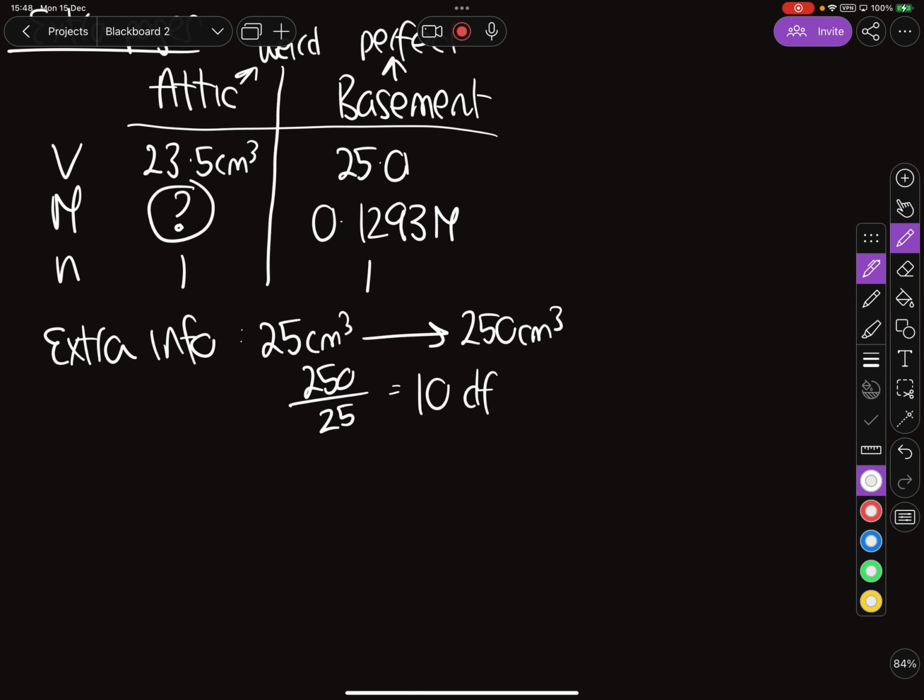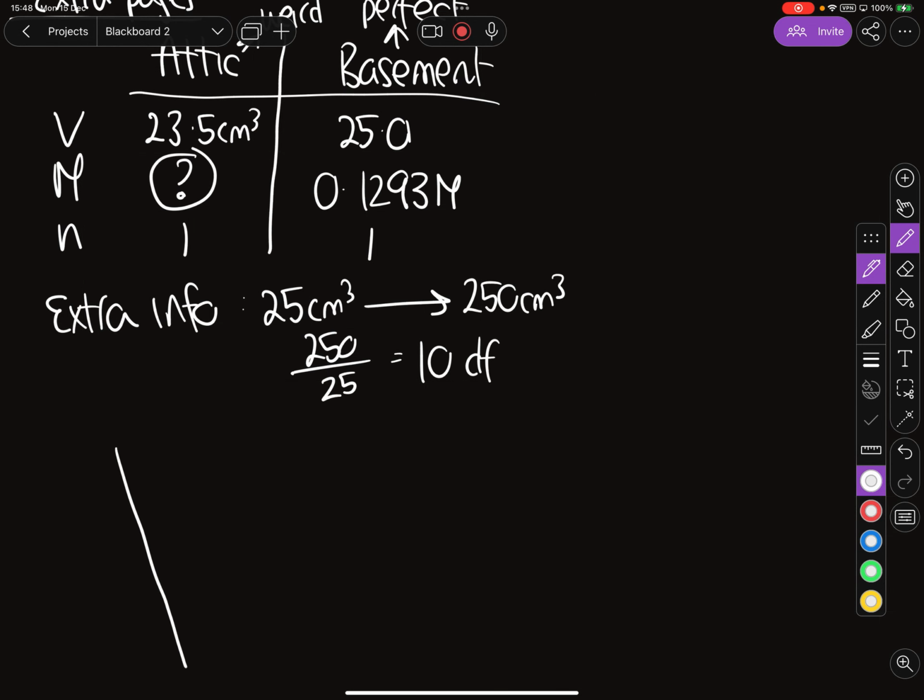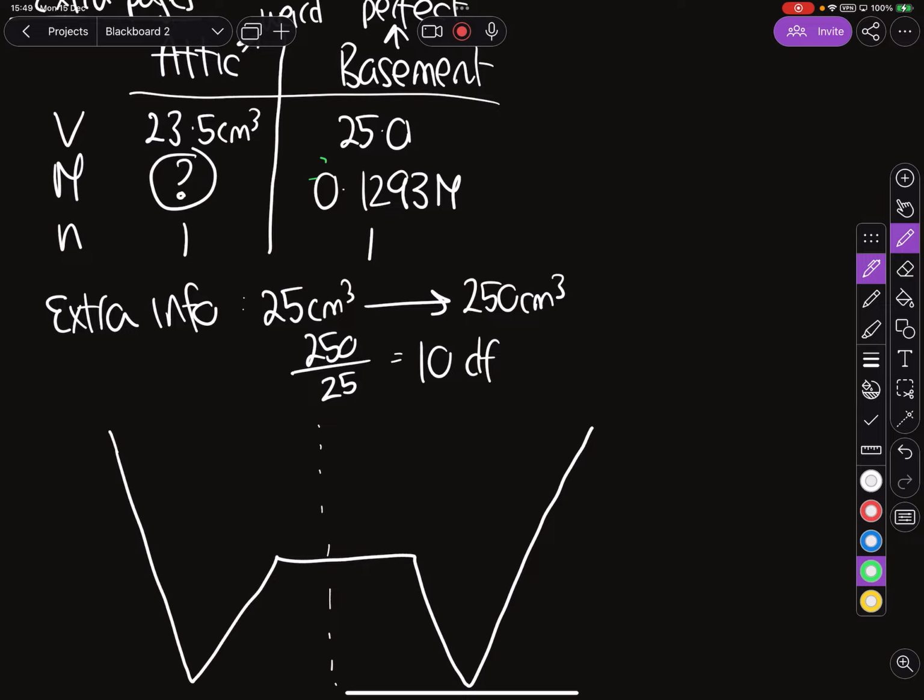Okay, the method that I am using is this W that I kind of invented on a very weird day to see could we figure out a process to go with this. So we divide our W in two, and you have to realize that this is the way in. So every number in that particular column on the basement side is going to be on this side of the W. And then when we flip over to use our ratio, we're going to go to the attic side. When we are done, we are going to have that question mark. So the 0.1293 is our way in.